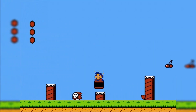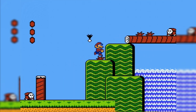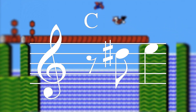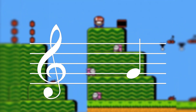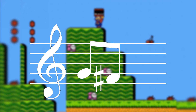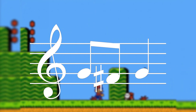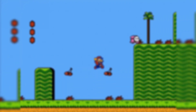The mainline Mario games have been using chromatic notes in their melodies since the series' inception, and I briefly touched on this in my 'What Makes Mario Sound Fun' video. Most of the time, these chromatic notes are used as subtle embellishments on stable chord tones, with a common move being for a note to dip down a half step below — even if this goes outside of the key — and then jump back up to its original position. This is called a chromatic neighbor tone, and it's found in music all throughout the Mario franchise.